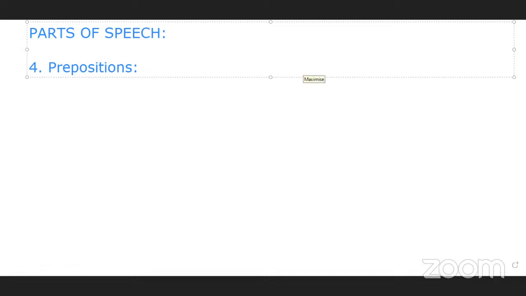Then I think the last one was pronouns. No, I think we did verb and verb too. We did verbs. I think pronouns was like: a pronoun is a word used in place of a noun. So if you have mentioned a noun earlier and you want to talk again and refer to the same noun, instead of repeating it, you can use another word to replace the noun.